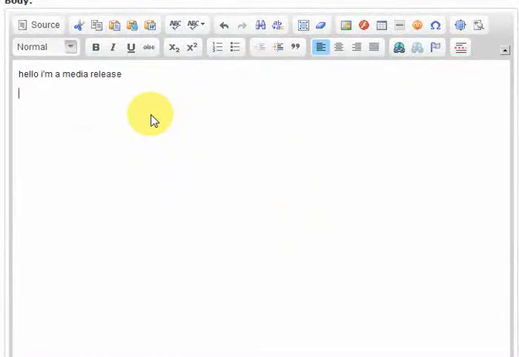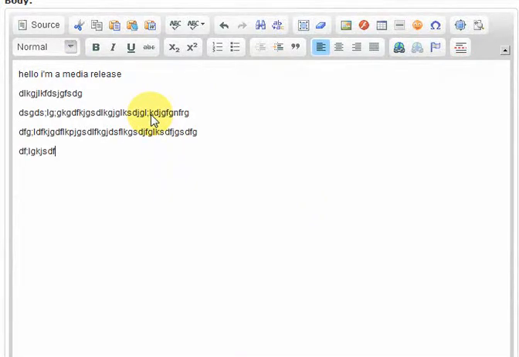Excuse my awful typing skills. So I'm popping in a bunch of text there. Now most of this stuff you'd be familiar with. The first thing to do if you're getting lost is hover over something, an icon, and you'll find what it is. For example, that's the image one. Over here is the link when you want to put in a link, and they're the two most commonly used ones. But as we go across, basically source is pretty good.